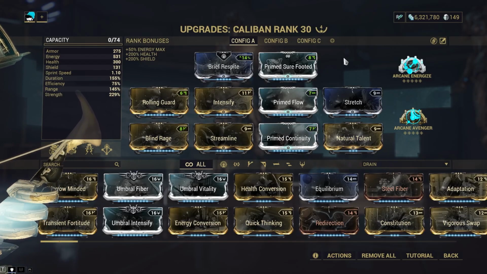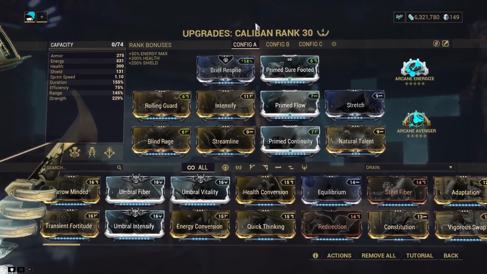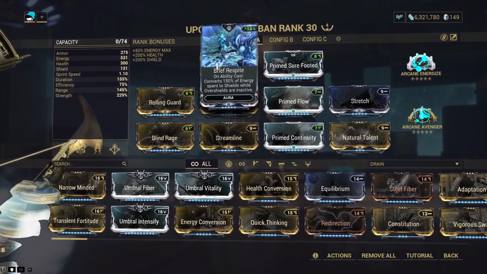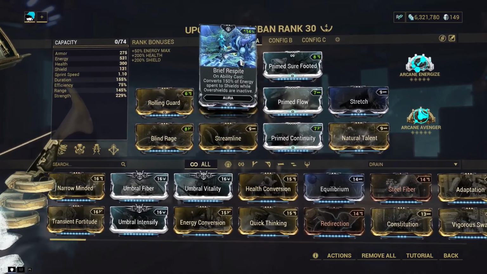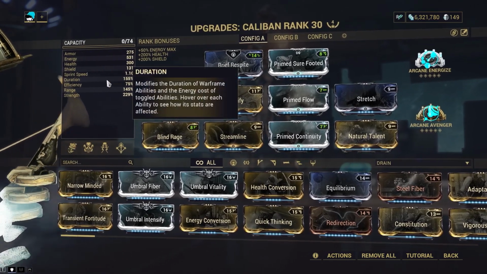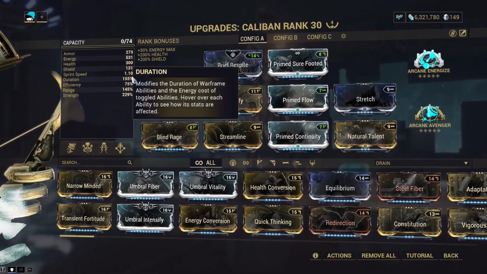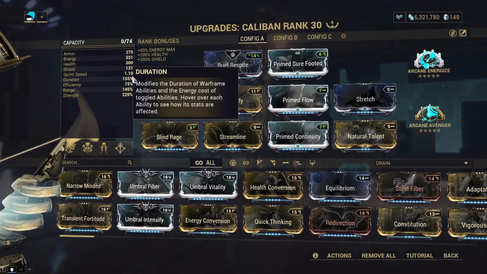Time for some builds. This is a 4 Forma build with an Aura Forma included. You can just use a regular Forma and mod it to the Xenuric polarity instead. However, this is completely optional, you can go ahead and save a Forma if you want. What I'm going for here is mostly strength with balanced duration and range. The goal is to get Fusion Strike's armor strip to 100%, which of course caps out at 200% ability strength.